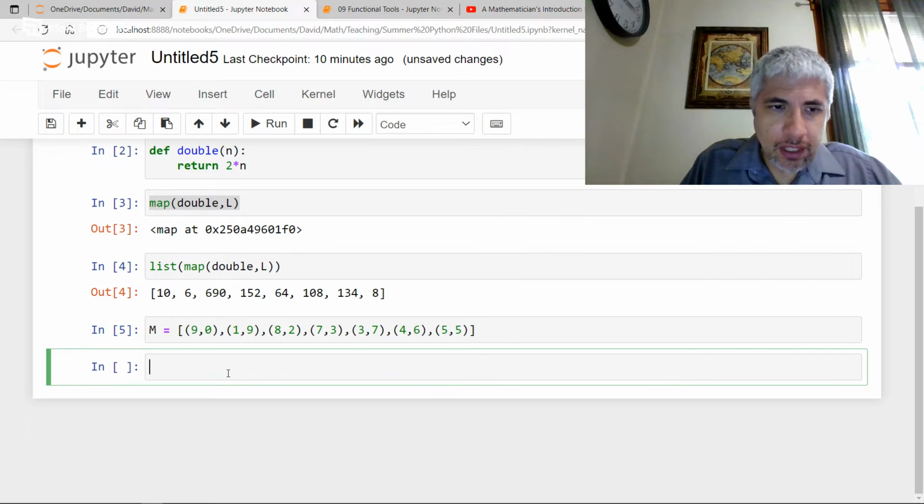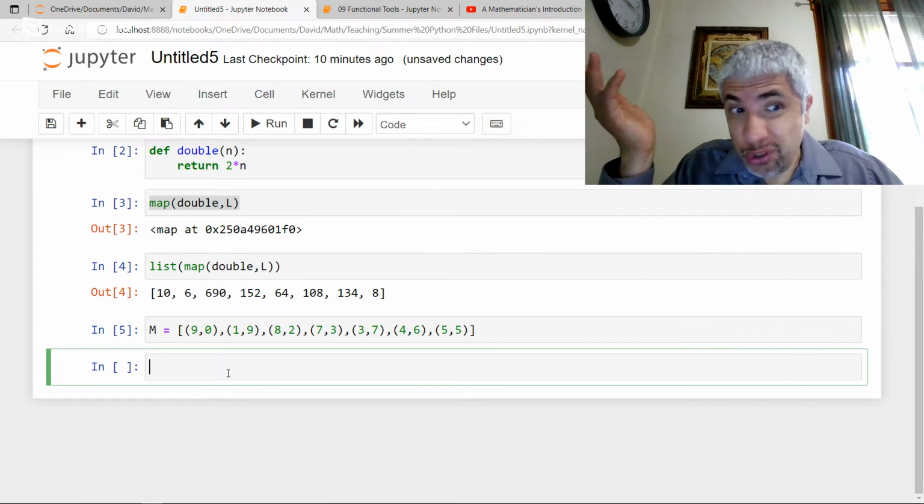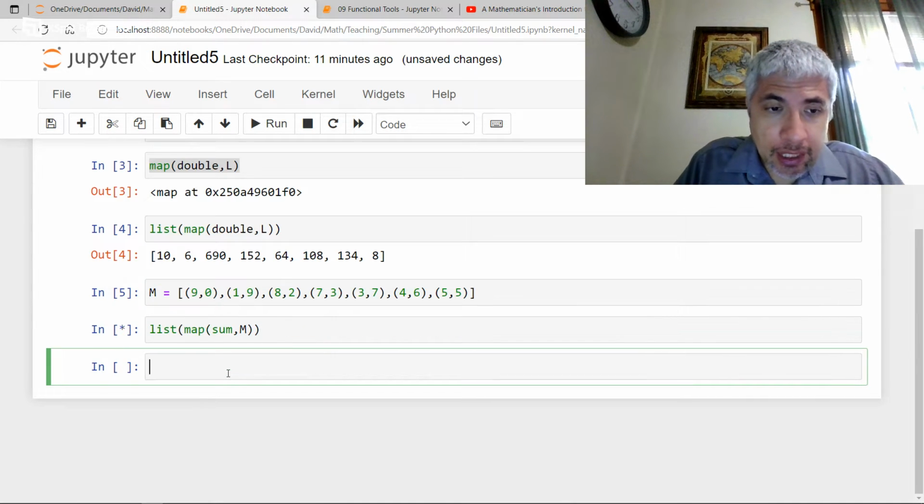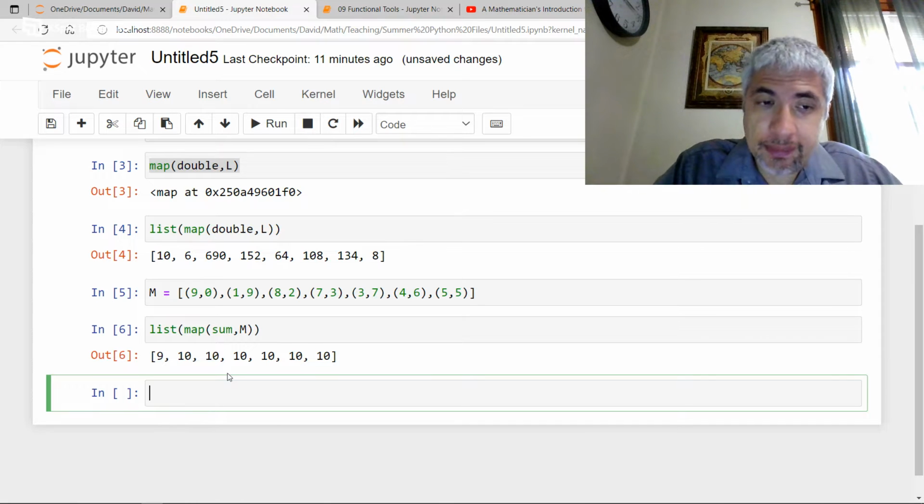Okay, so we have m. And one thing we might want to do is get the sums of those tuples. So one more time, if I want the sums as a list, I can say, give me a list. Let's use the built-in sum function in m, and boom, I get those sums nicely.